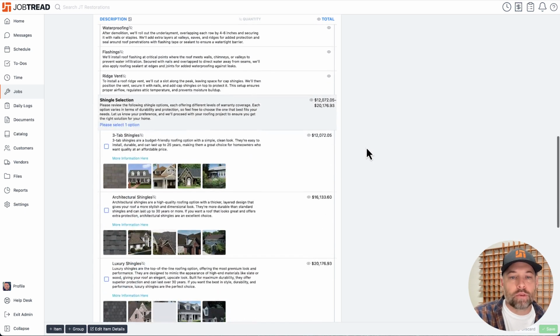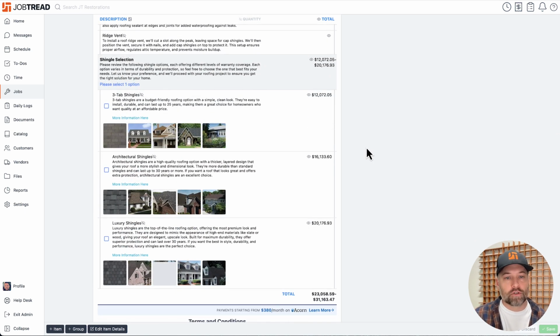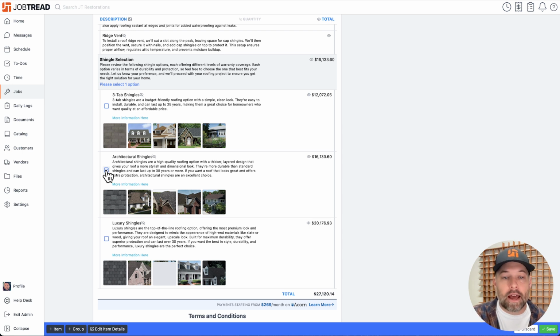I mentioned a moment ago that we have selections built in, so you can actually have groups with multiple choices under it. That's why we have the price range, but the customer effectively can go in here and decide for themselves what they want, and that will update their price. And the reason why I love this is it allows you to give them a lower base price, and then they're the bad guy. They're the one driving up the price of the project based off their expensive taste. So I really, really like this one. This has made our customers a lot of money over time.